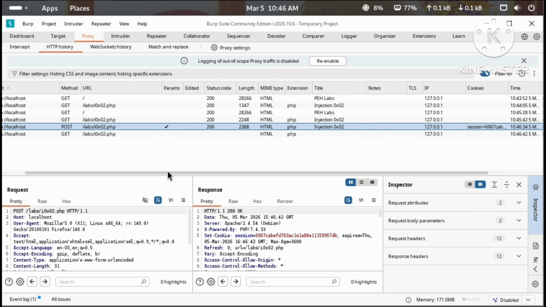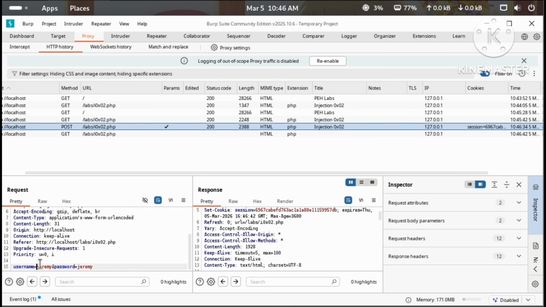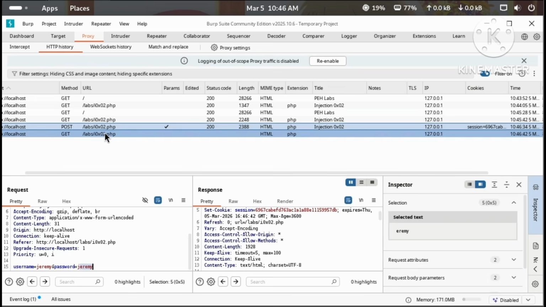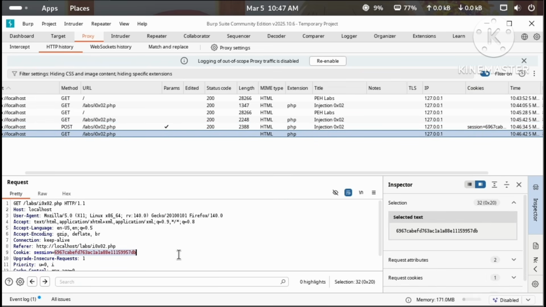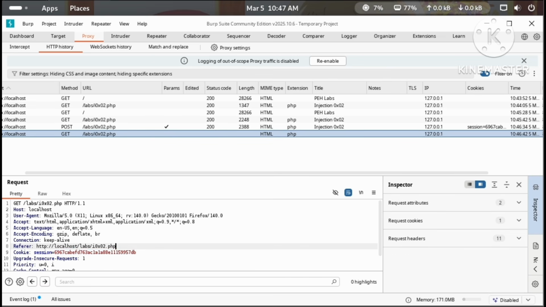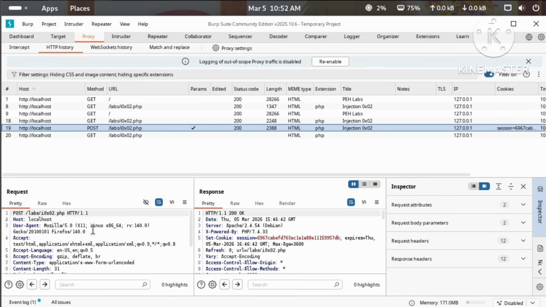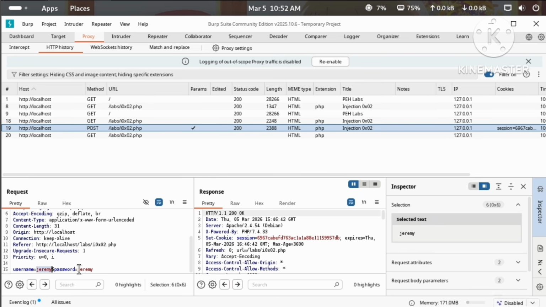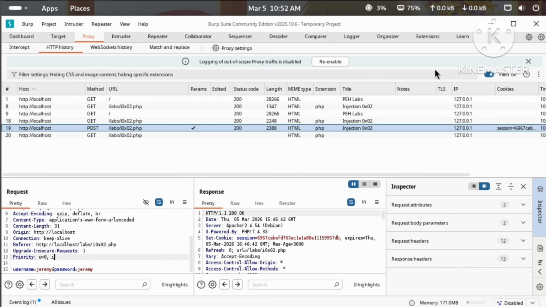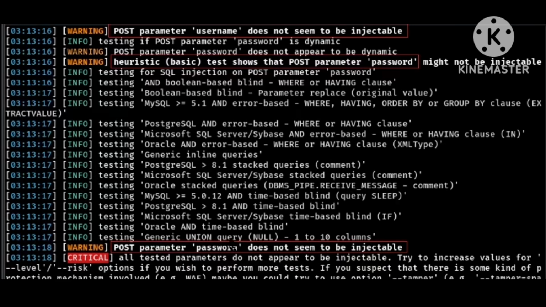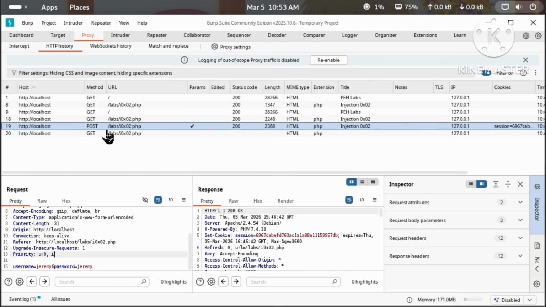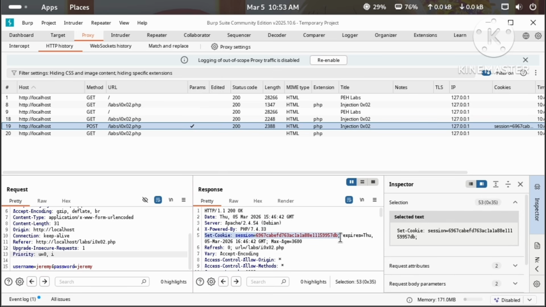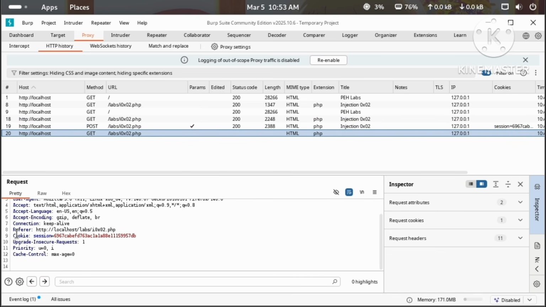Now, keeping in mind the request that we sent, that is Jeremy and Jeremy, username and password. Again, we can see the request we got. But we are analyzing here not the post request, but the get request. The post request is different, like when we send the username and password, right? Now here we'll be analyzing the get request, meaning the stuff that we got back. And that conclusion we came upon by this particular SQL2, that we knew this post request is not injectable, that Jeremy and Jeremy that we got. So we move to the next, that is the get request.